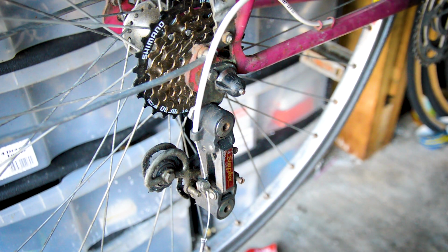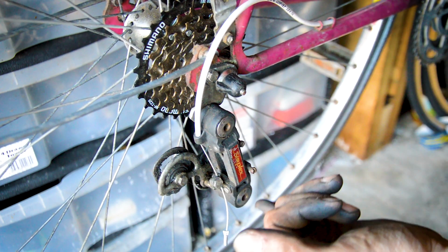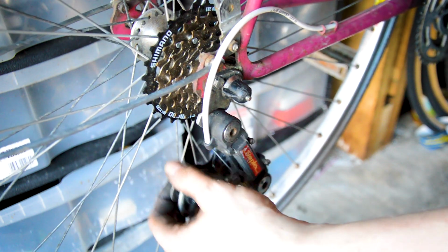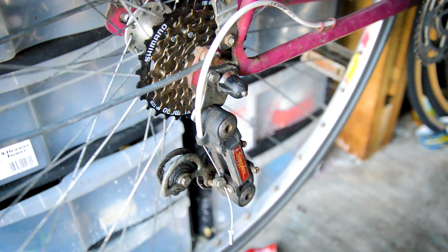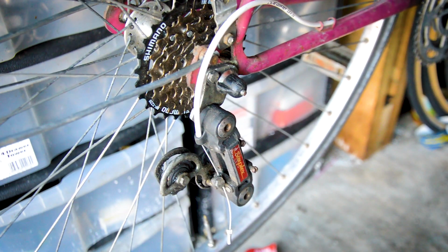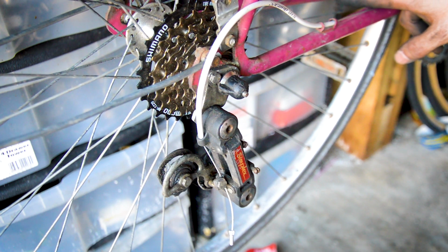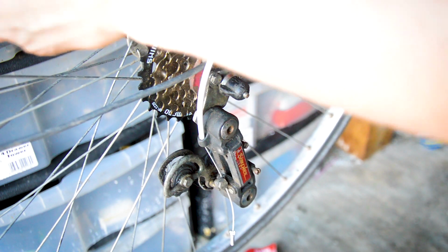No matter what I tried, I couldn't get that to work. So I've put a new cable on, outer cable, new inner cable. So that should all work now. It's a little stiff, the derailleur. I've just got to redish the wheel actually. If I can't redish it, I've got a spare one to put on. Yeah, because I redished it to an 8-speed, didn't I? So yeah, got to redish this wheel, try and pull it back across.